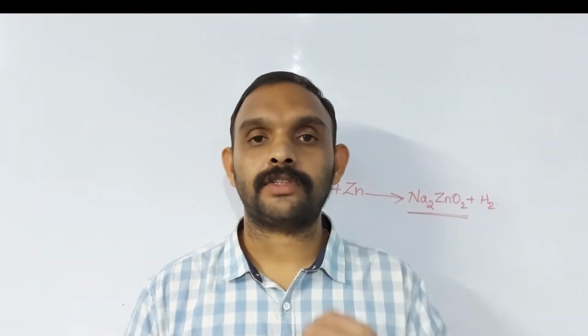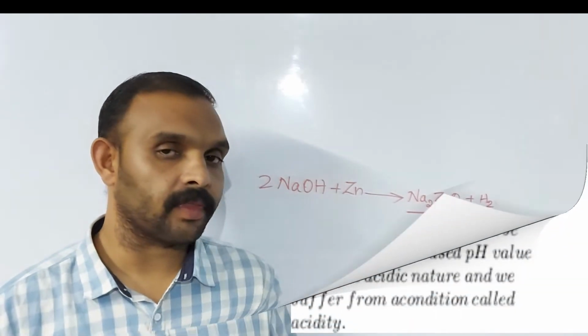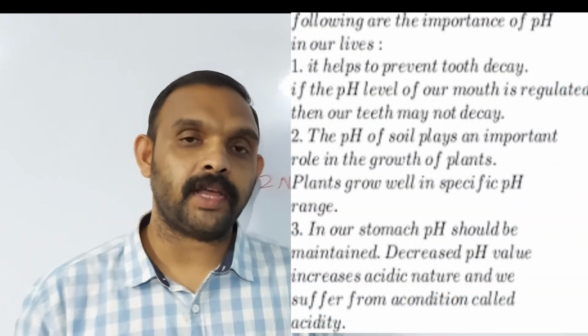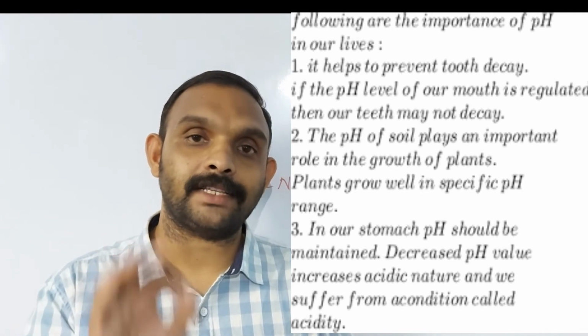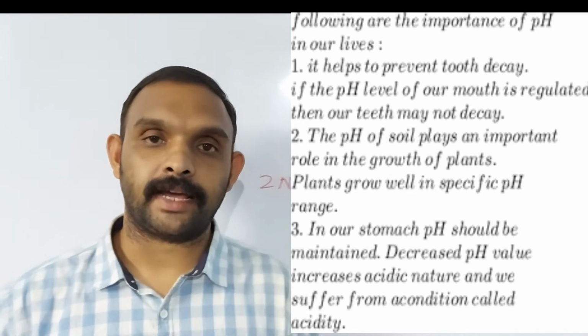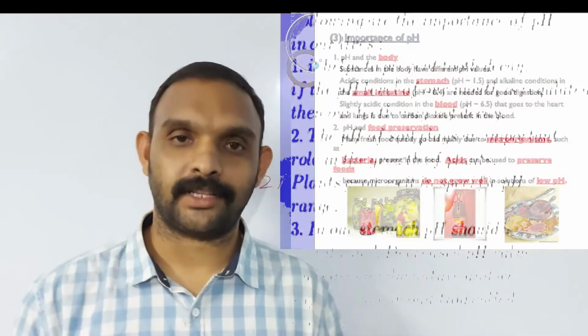So this pH is having great importance in our everyday life. There are some applications of pH. Let us see what the applications are. The first one is that pH plays a very important role in our digestive system. Our digestive system contains an acid. Which acid is there? Hydrochloric acid.